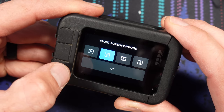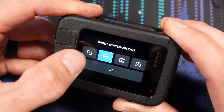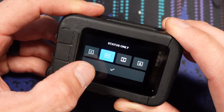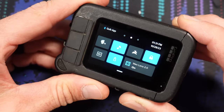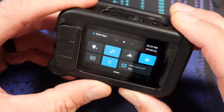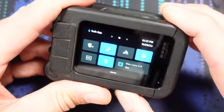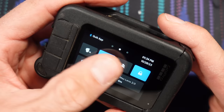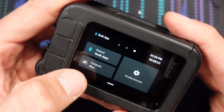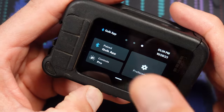I have whatever this is off. Okay, yeah, I have it mirrored. I have it set to be that one, status only. I have my orientation locked to be upside down all the time. Basically, you have to get that orientation set and then click that on and then it'll hold it there. And I have max lens 2.0 turned on. Okay, let's go over to the third page. Controls pro are on, and now let's dive into the general preferences.